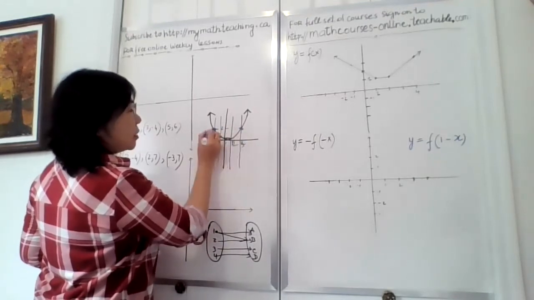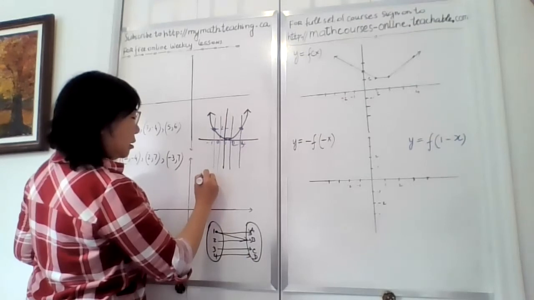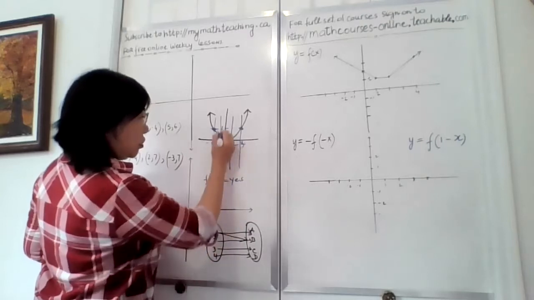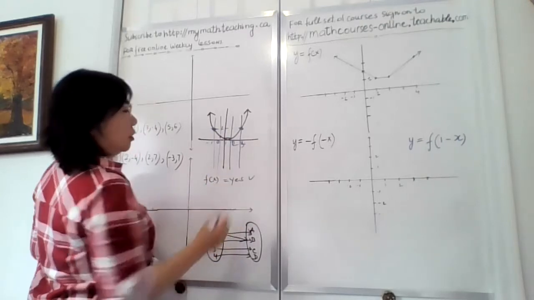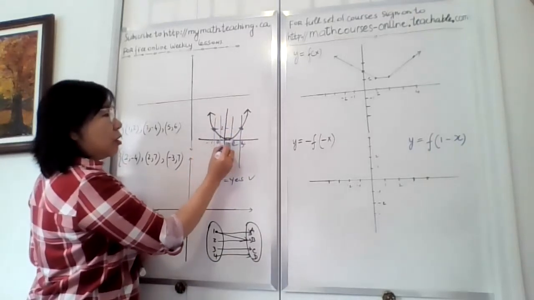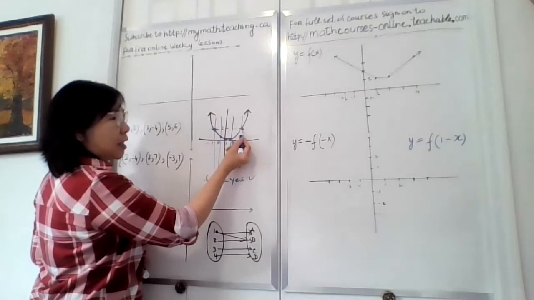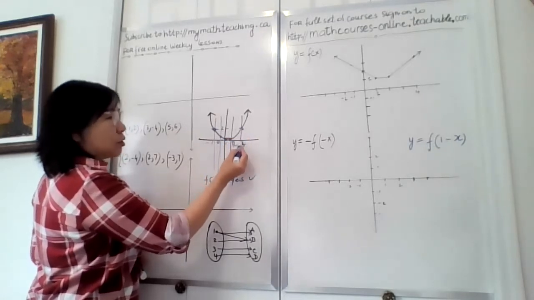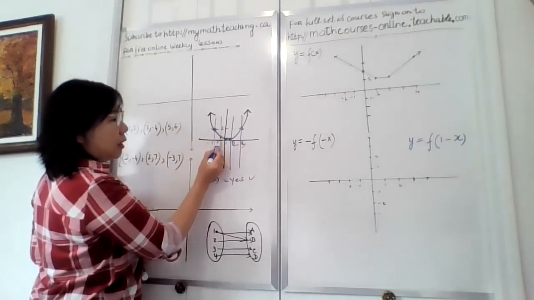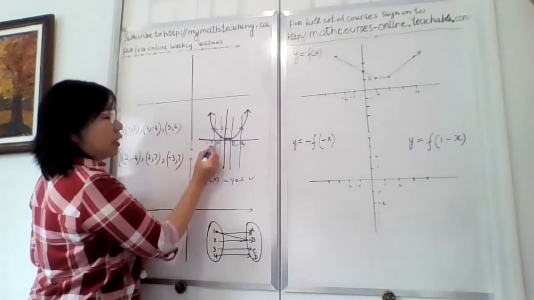So even though their y is the same, their x are not the same, and we define this as a function. We say, yes, this quadratic function is a function, because when we draw the vertical line test, we have different x. At the point where the vertical line intersects the function, we have an x of 3. At the point here, we have an x of -1, or -2, let's say. So this is a different value as well.